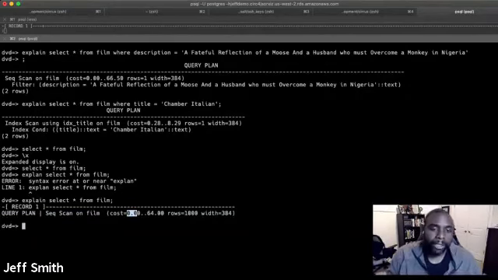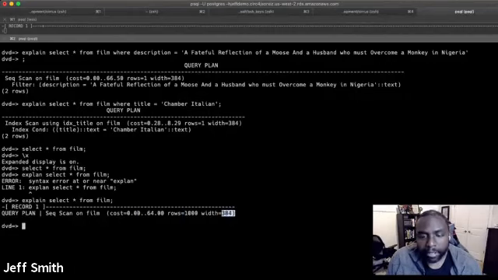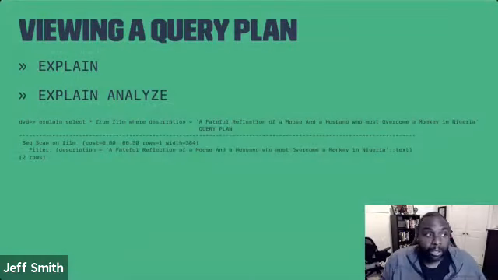Unfortunately, I didn't have time to put together a more complicated example to show you a more detailed query plan, but we can visualize it. Rows is basically how many rows had to be read to get that data, and width is basically how many columns. It's usually less. Rows is usually the one that we care the most about, because we're curious how many rows we're actually going through. Because the more rows we go through, the slower things get.